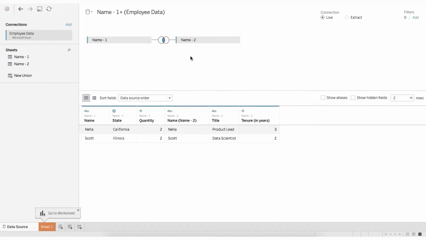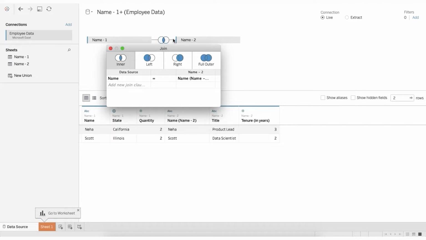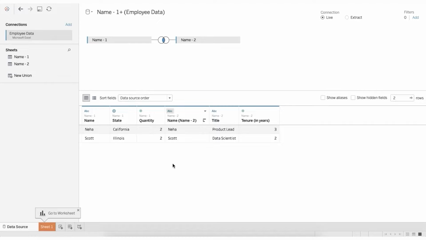Tableau by default performed an inner join on the two tables based on the name column, which we can see by clicking on this icon. And you can see the name column was taken as the common column. So the resulting table only has values that correspond to both tables. The remaining values or rows have been discarded, like we saw in the previous video. And of course, you can intuitively remember the icon we saw for inner join, which was exactly this.